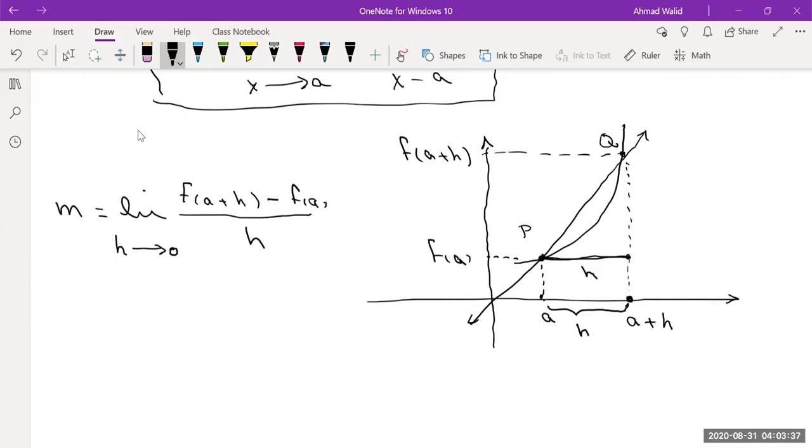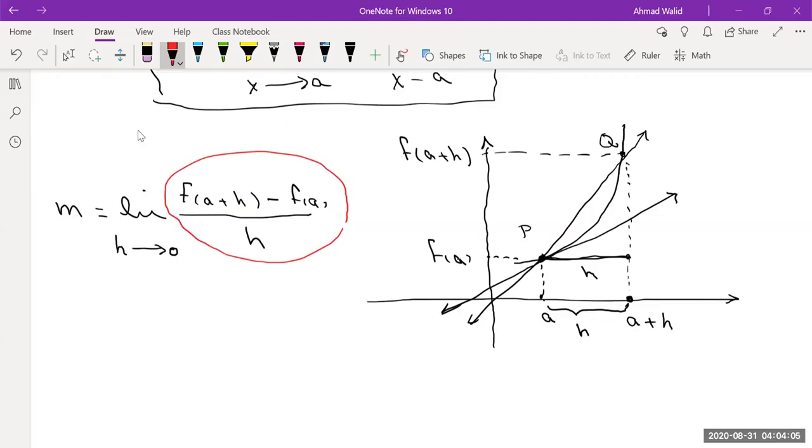That will also be the slope, because I used the limit, that will be the slope of the tangent line at the given point. Do you see this? Did you see this formula before? f of A plus H minus f of A over H. That was the difference quotient formula.